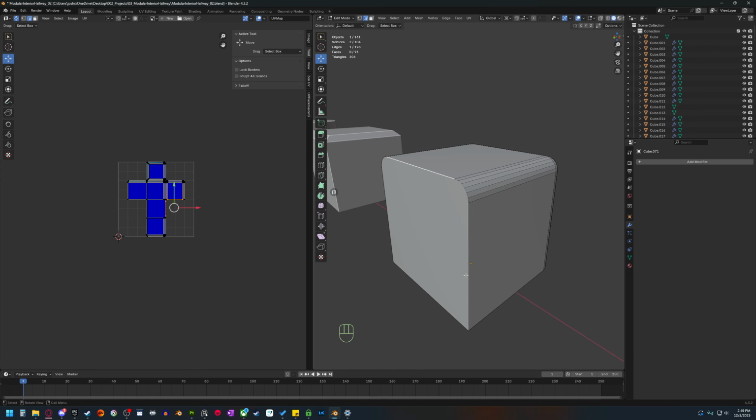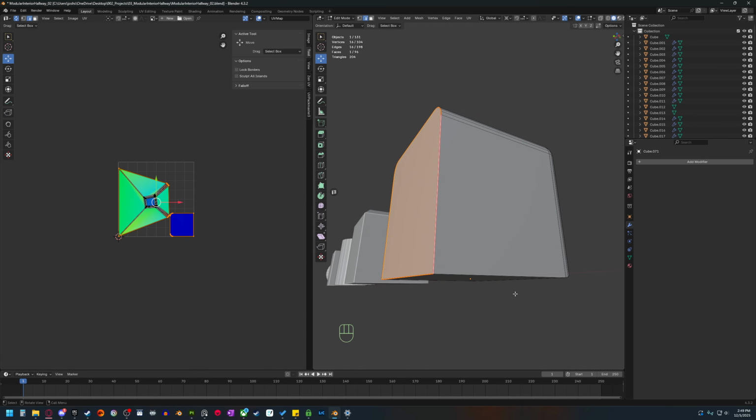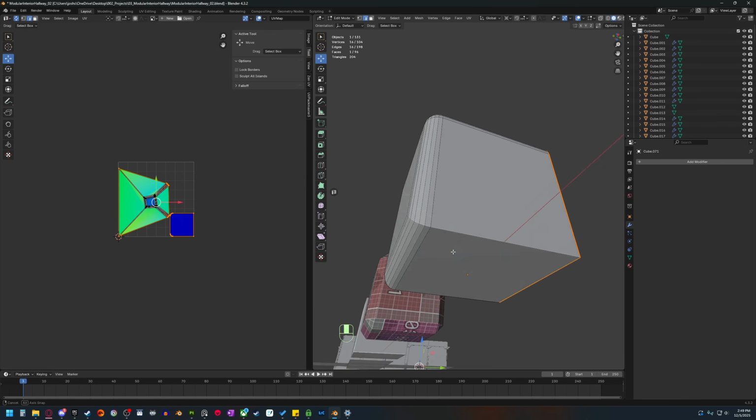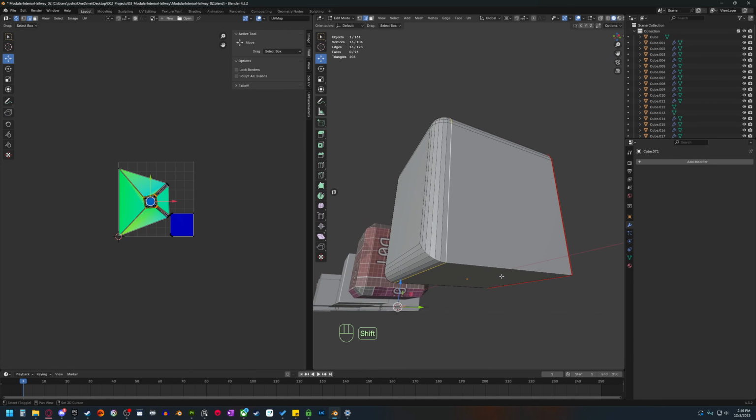So what I like to do is try and look for flat surfaces first. So I've got this large flat surface in the back, and I know that would work well to just go ahead and do that. And then I just have a nice clean flat surface there. So that works fine, right? What else could I do? Well, I could just put an edge all the way around here.